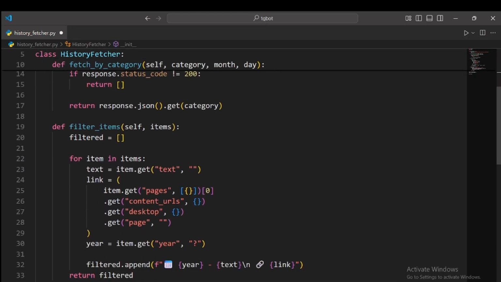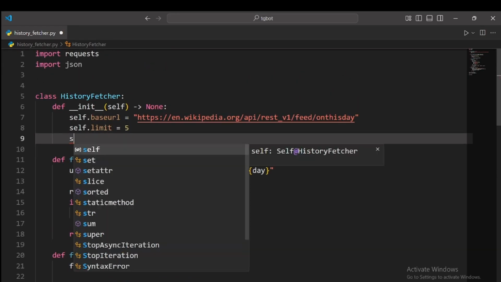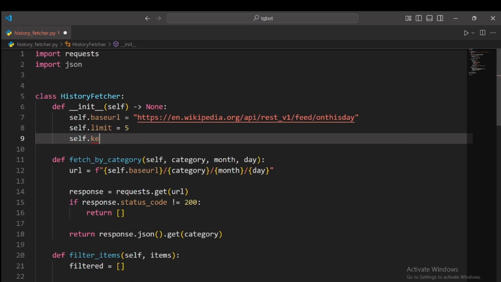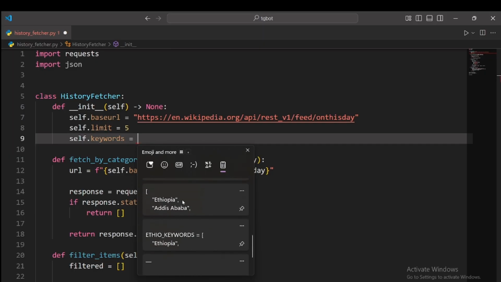And I want to make this a Telegram bot which is more related to Ethiopian history. So I want to give priority to Ethiopian history before I filter. So I want to use another keyword here. Keyword is equal to latest, paste here.